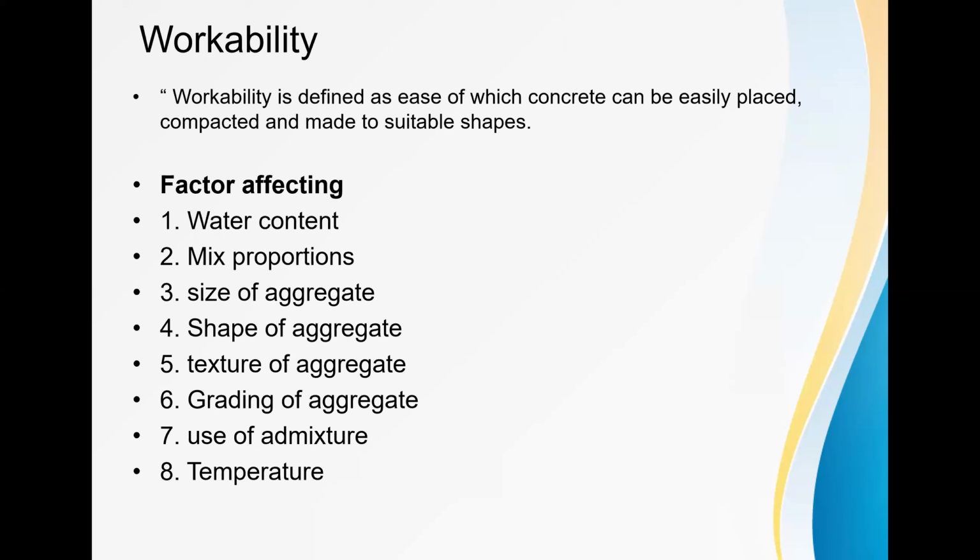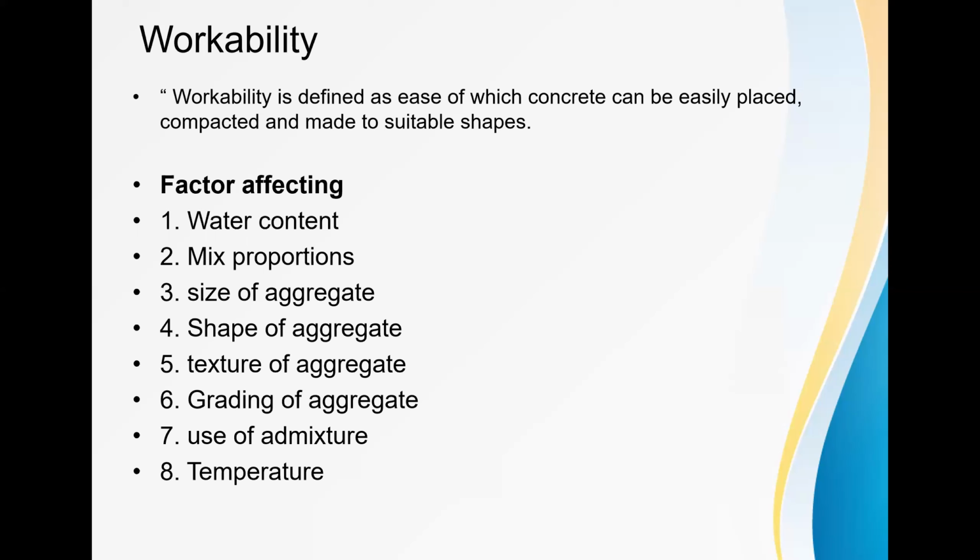First is the water content. This water content will affect it the most. Second is the mix proportion. Of course, the mix proportion also affects the workability. Then the size of the aggregate. Generally, flaky or elongated aggregates will not give good workability. We have to use angular or spherical shaped aggregate.